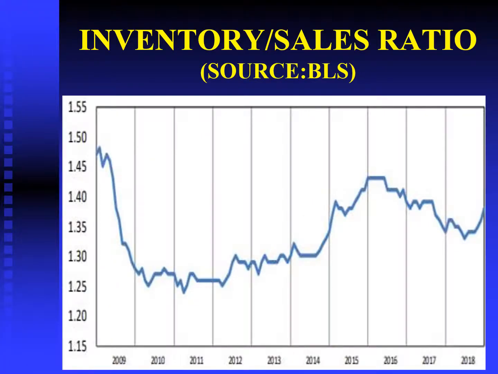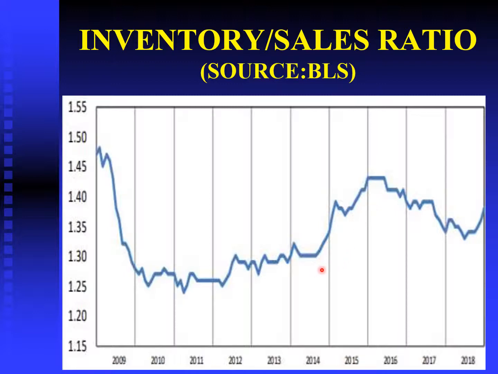This chart is provided by the Bureau of Labor Statistics, and it shows the inventory to sales ratio. What this chart is showing is that the inventory to sales ratio has been rising steadily from 2014 to 2016. That, of course, is a concern for business because when inventories rise too rapidly relative to sales, that's a cost that is being accumulated. And of course, they don't make any money because this inventory is not being sold.